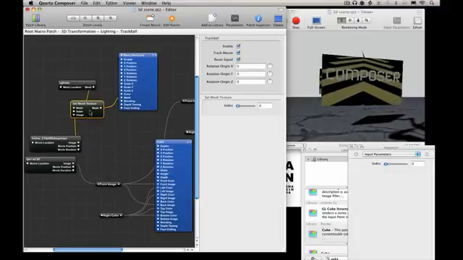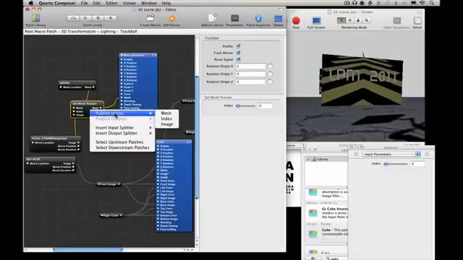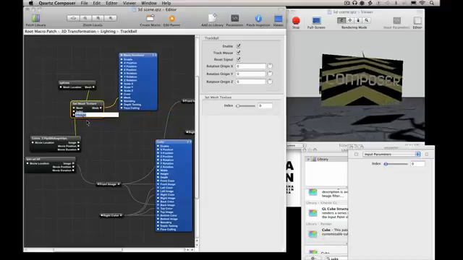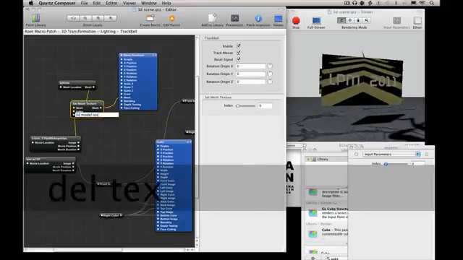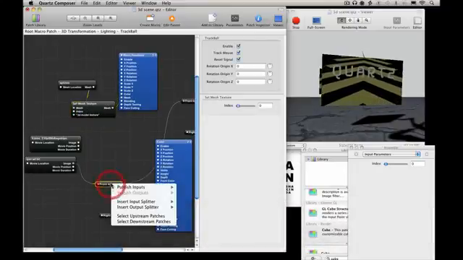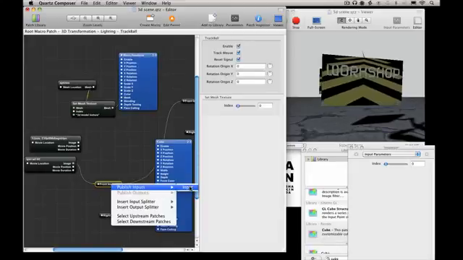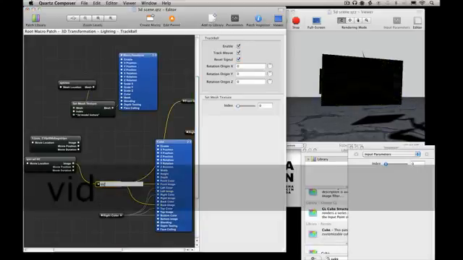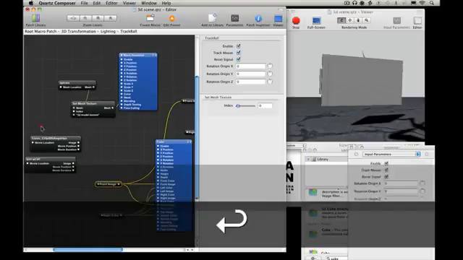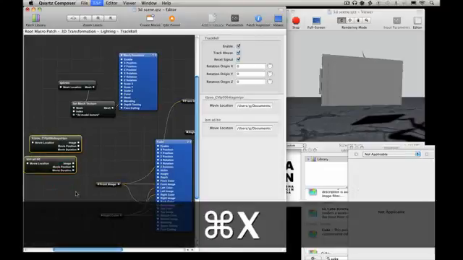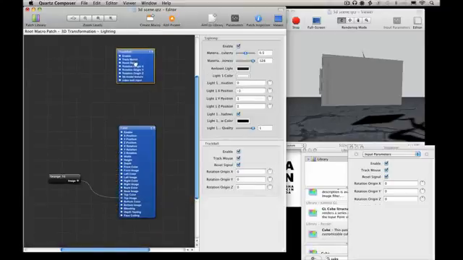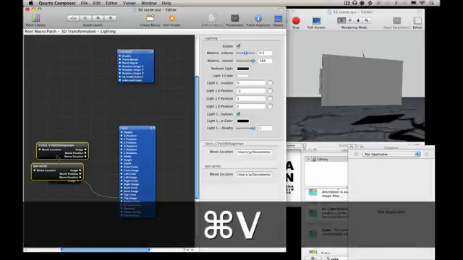So if I just publish the image input as 3D model texture, and then I'm going to publish this input as video wall input, and then we just grab these two video files, cut them, and then we come up a level in the hierarchy and we can paste them here.